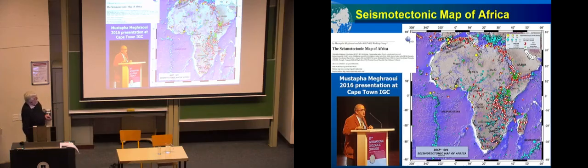The lead author on this project is my Algerian friend Mustafa Meghraoui, who's now based in Strasbourg in France. And he presented the map at the International Geological Congress in late 2016. So we'll be looking at some elements of this map in detail. You can see the earthquakes in the Western Cape area down here. You see the earthquakes and the beach ball diagrams along the East African Rift system. But initially I want to go on and look up at the northern part of Africa, simply because of the historical significance. This, of course, is the area that Mustafa originally comes from, as I say, he's Algerian.